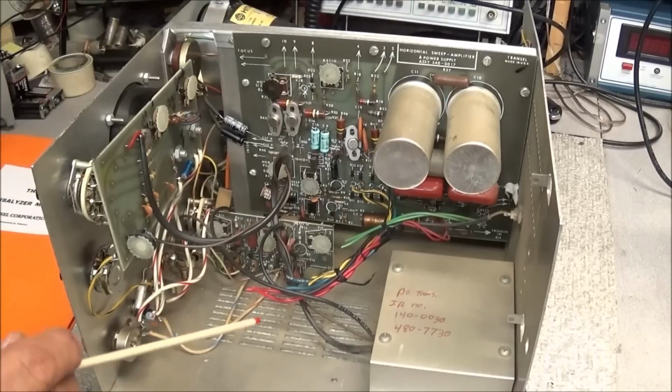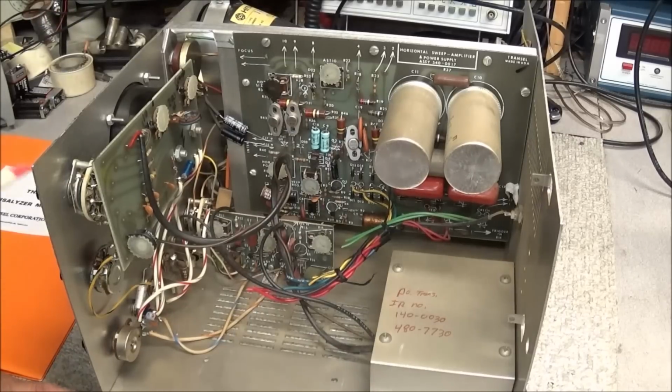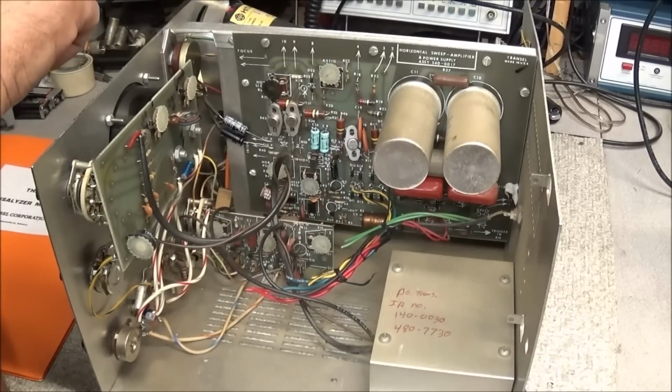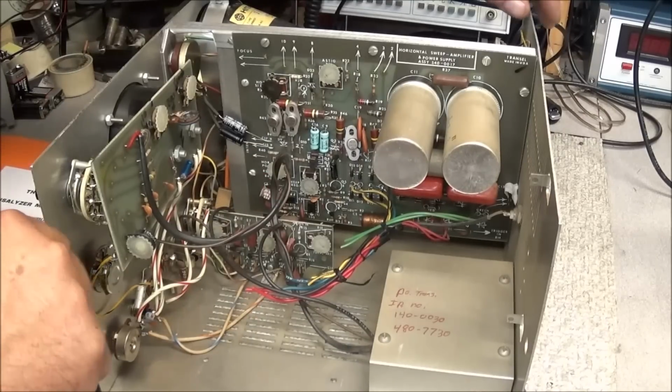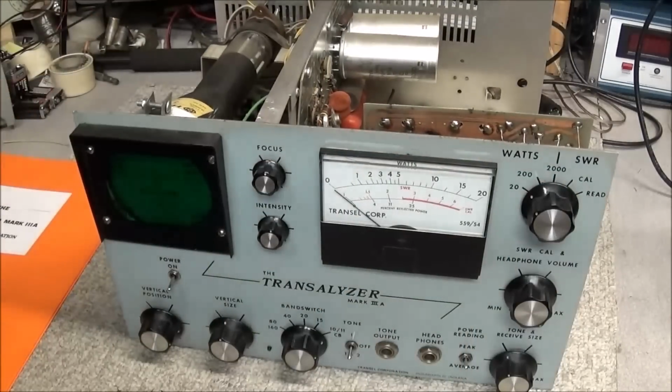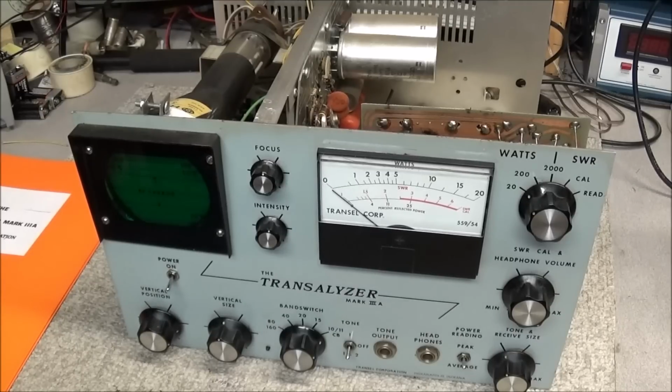Again, the only bad thing is, we go through all this time to do this and then find out that the CRT is no good. Like I say, we can get a CRT off of eBay, but it's roughly 130 bucks. Is the unit worth putting a transformer and a CRT in? Well, that's questionable. It depends on how much of a vintage collector you are. And I would say with the rarity of this piece of equipment, it would be worth it to me. And I'm sure that the owner, who is also a viewer, is going to want to do whatever he can to get this thing up and running.